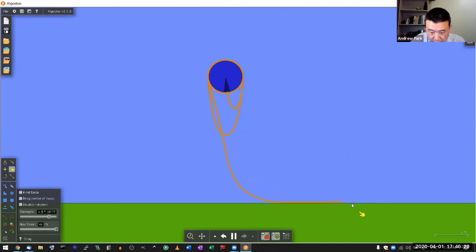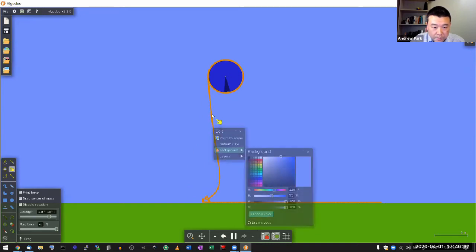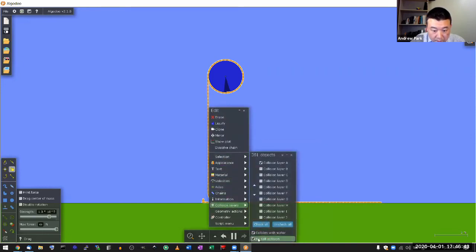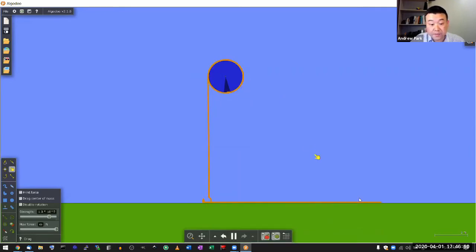As I think I mentioned in a previous session, string simulation is super finicky. So that's why I'm trying to be relatively careful here. It's got some nice features. If you go into the string property, it'll tell you some of its properties, such as that it doesn't collide with itself. So this string can wrap around on itself as many times as I want. That's a nice thing to have. Otherwise, I would have to worry about what happens if I wrap around too many times. But that's fine. It doesn't collide with itself. I just want to make sure it doesn't form too much of a kink around the different places.